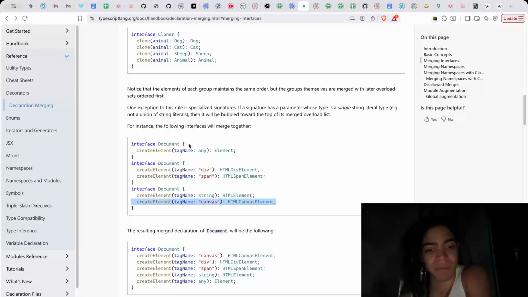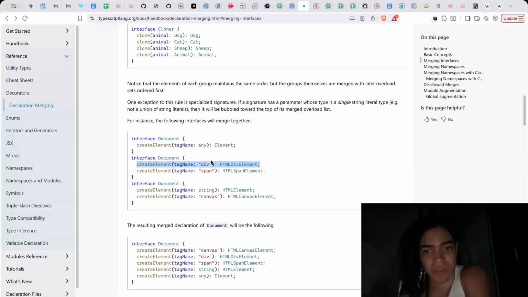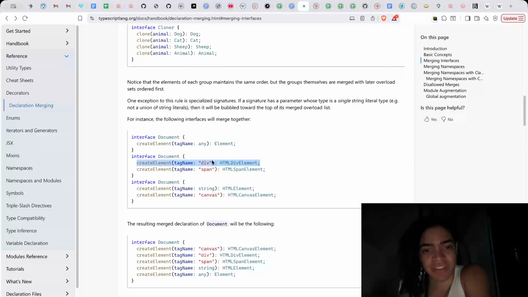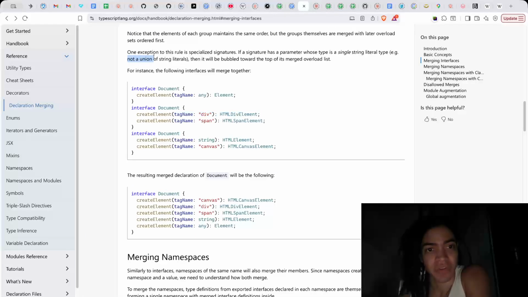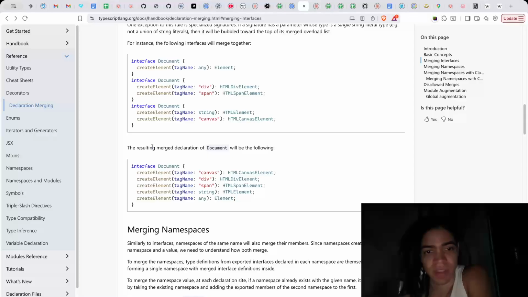And this other one is a specialized signature, like a single string literal, not a union of string literals. Only one single value, or only one single literal type. Okay, and the resulting declaration is this.